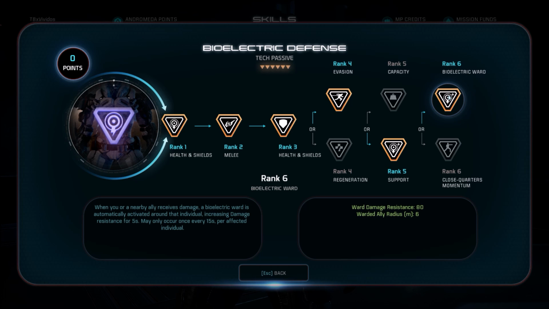This is a passive that is going to give every person on your team a damage resistance buff every time they're attacked. It's going to last for 5 seconds with a 15-second internal cooldown. Therefore, you're going to have about a 33% uptime on this buff.